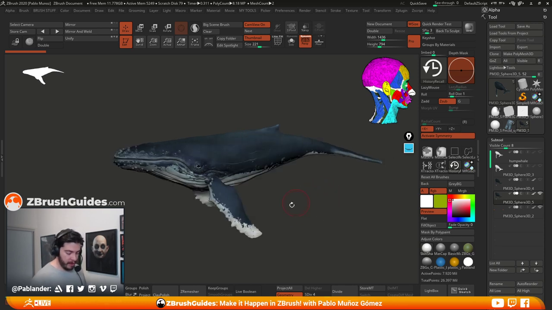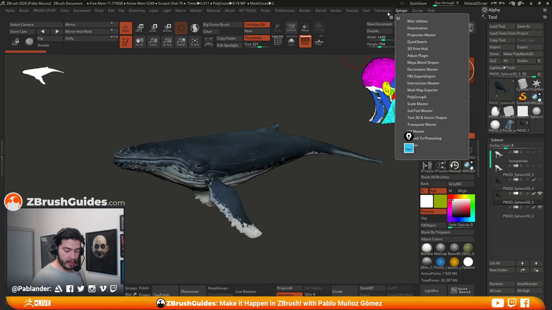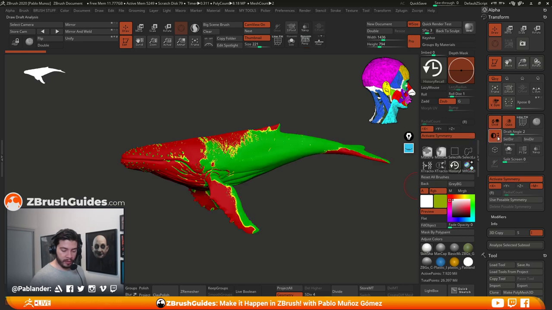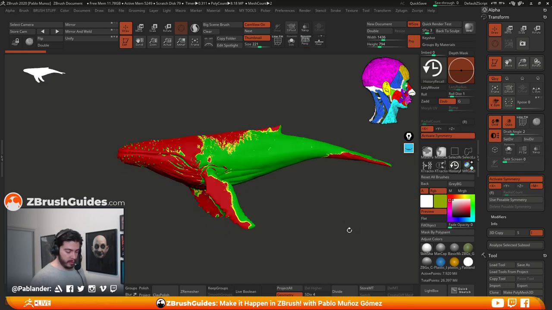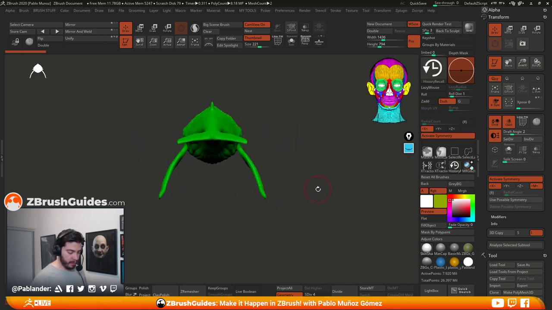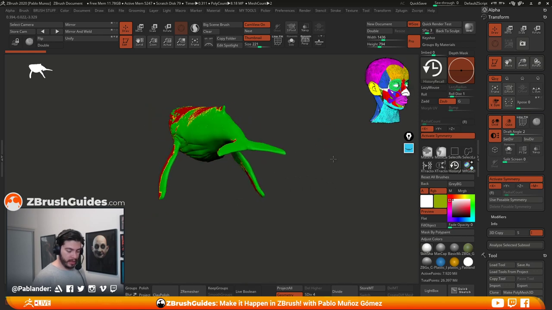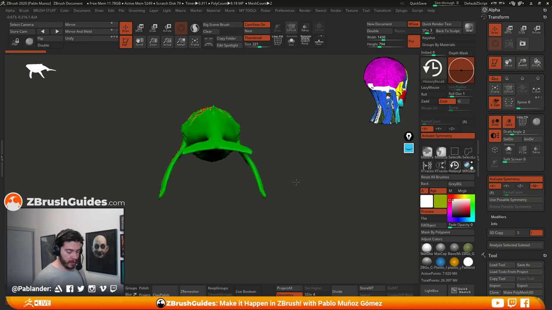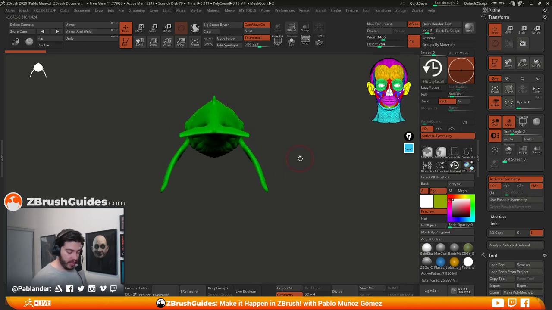All right. So let me show you how I use the 3D draft technique. It's in my transformation palette. If you turn it on, it gives you this. Right now it looks kind of like a mess, but let me find the angle. It's looking at it from the front. See, this whale is backwards. It should be facing this way. This should be the front, but my camera view showed me that it's backwards. So right now ZBrush is applying this draft view from this angle.